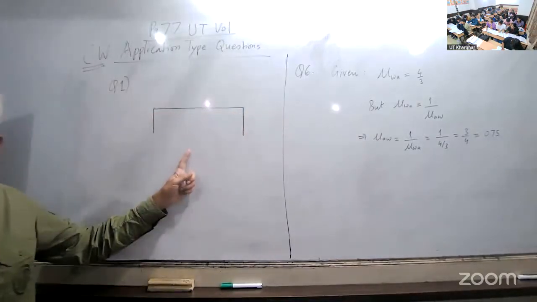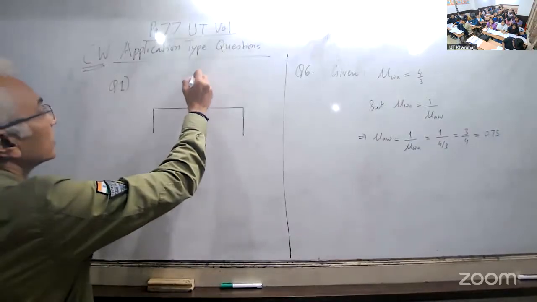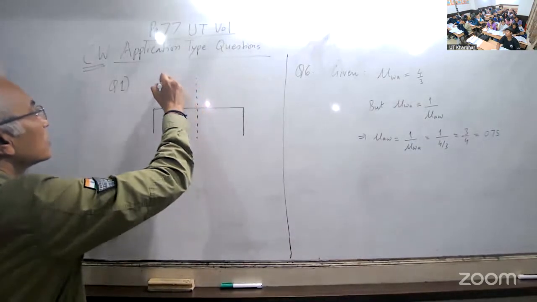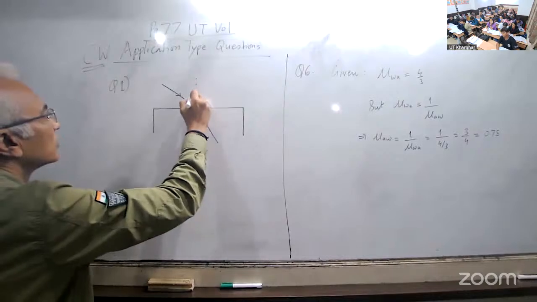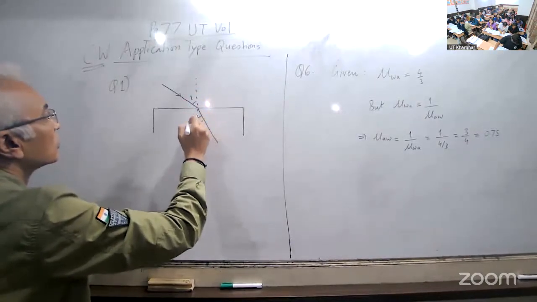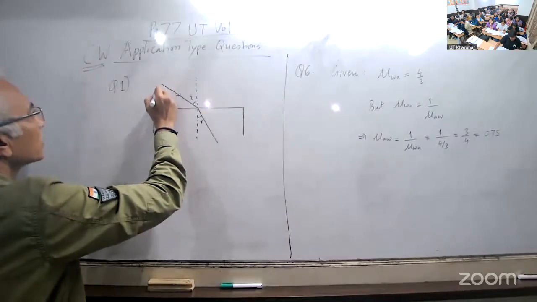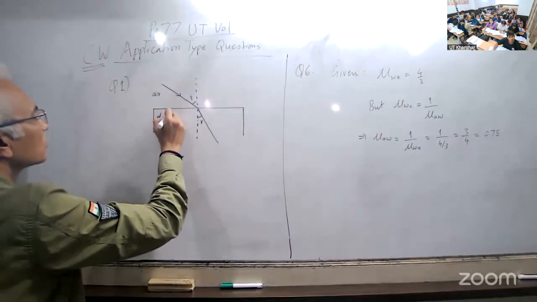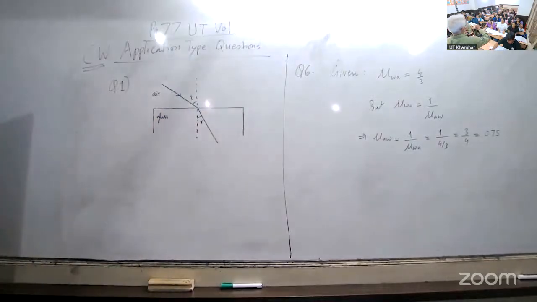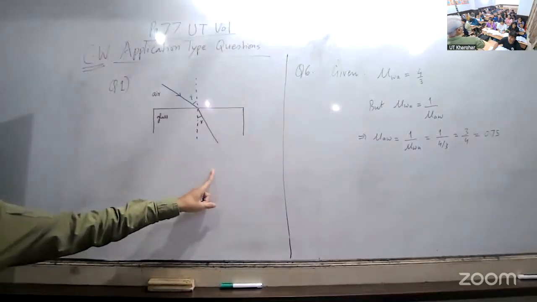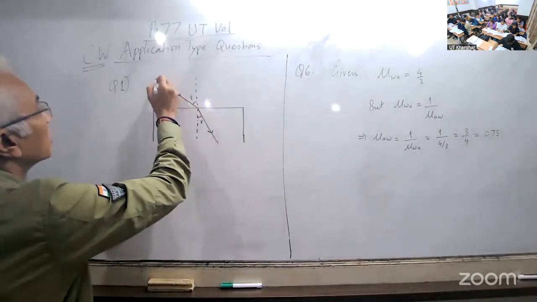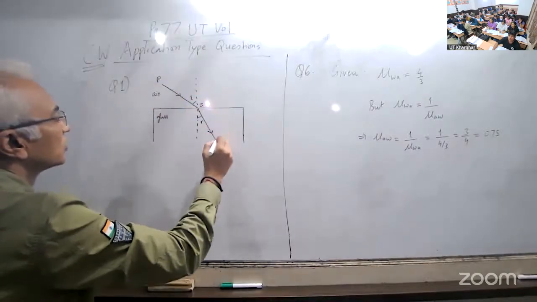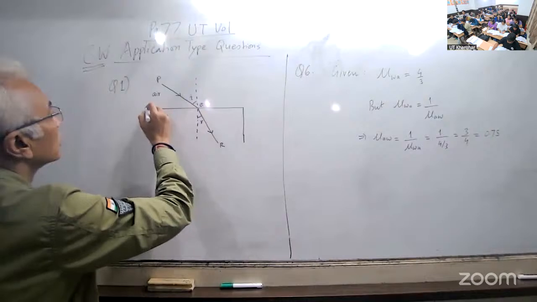What is asked is this. So I told you this is air. This is glass. A lot of you have drawn a rectangular glass slab and then taken the ray out of the glass slab itself. It's not that question. Just two mediums, air and glass. Then you have to label. So PQ, R, AB.